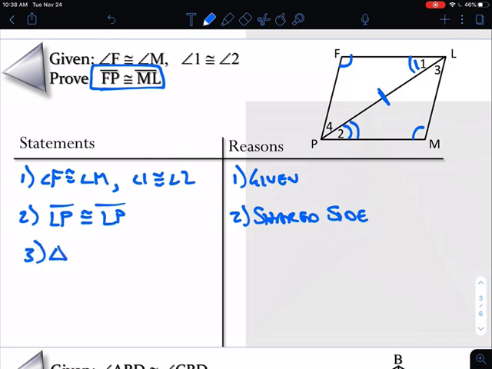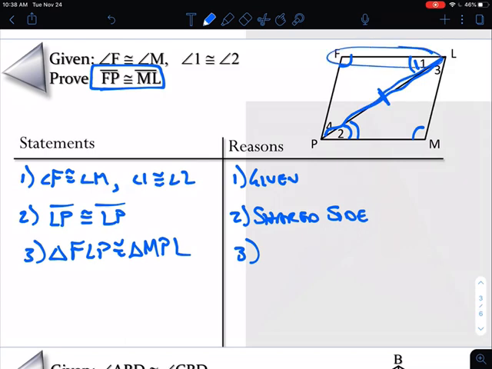So my next step, triangle, if I call the first triangle FLP, then I need to name my second triangle, so matching up corresponding parts, I need to name it MPL to go in the same order. So triangle FLP is congruent to triangle MPL. Now we need one of our shortcuts. So I had 2 angles and a side. If I highlight that side, notice it doesn't touch both angles from the top triangle. So that means the side is not in between the angles. This is angle, angle, side.